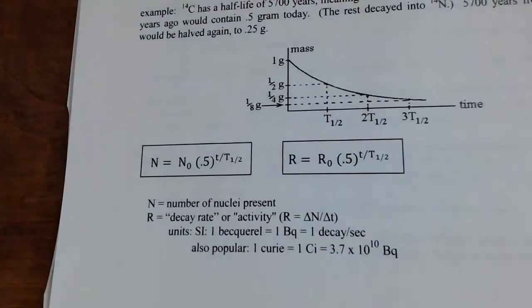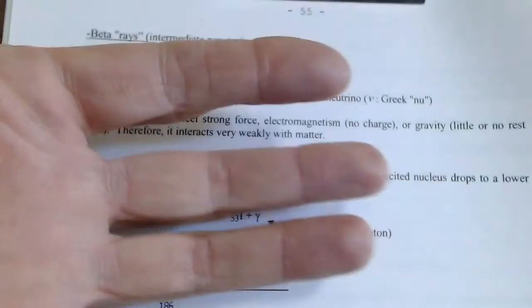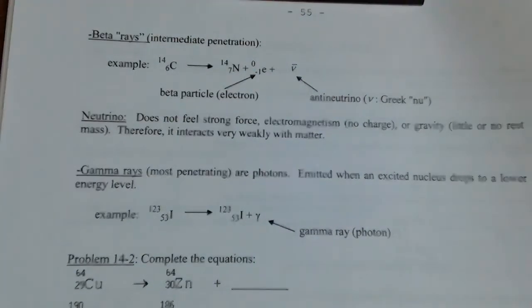Basically, the 3 different types of decay we're talking about, alpha, beta, and gamma decay, correspond to the 3 different forces that operate on the atomic scale: the strong force, the weak force, and electromagnetism. Gravity is basically non-existent when you're doing atomic physics because the particles you're talking about have so little mass that gravity is many, many, many times smaller than the other forces that are acting.